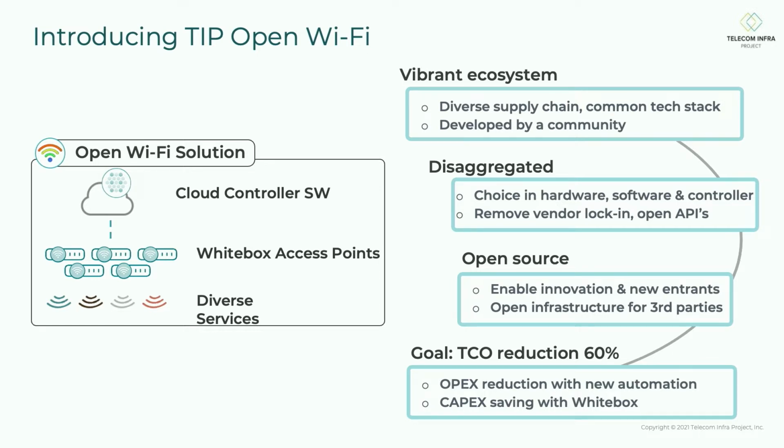It also allows new entrants. When the basic features and functions are in place through open source, new people can come in and innovate and build without having to rebuild. Reinventing the wheel is not required to deploy a new Wi-Fi solution. It's disaggregated, so you can choose from a variety of Wi-Fi access point providers and cloud control providers. And it's a big ecosystem.